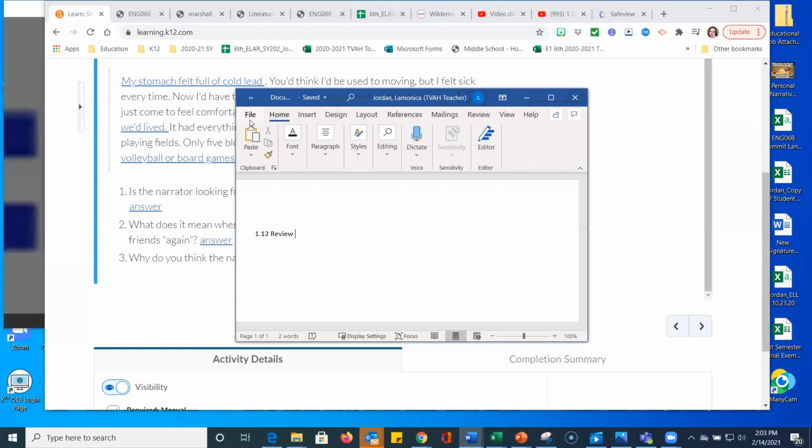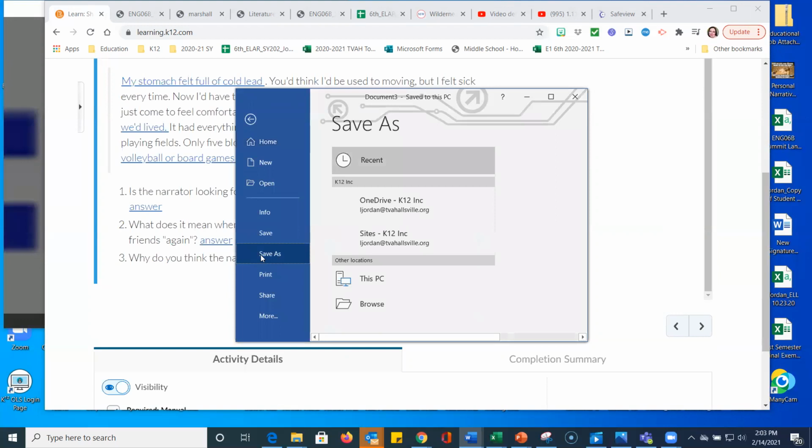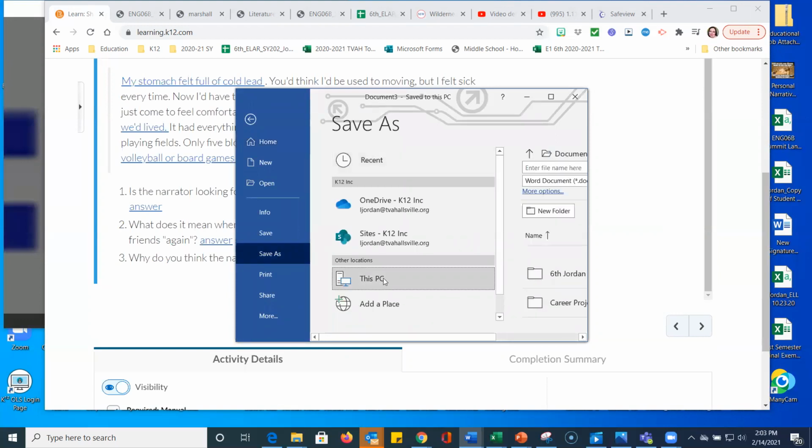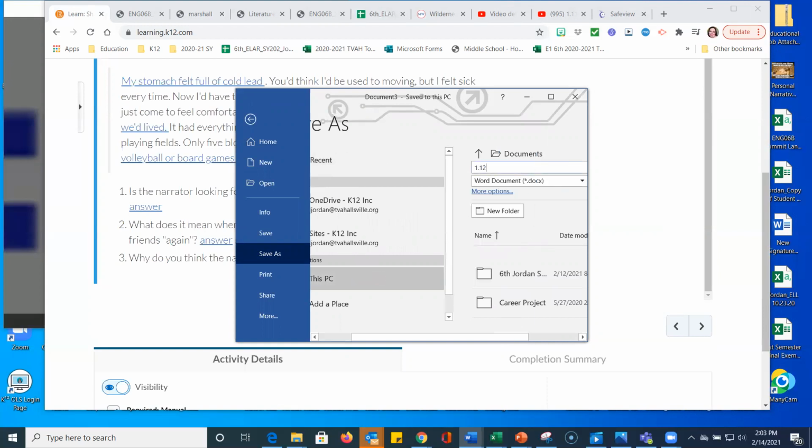Just Review. And then File, Save As, This PC, and enter this right here. 1.112. And you might want to say 1.112 ELA Review or something, to make sure that you know that it's for English and not some other class.